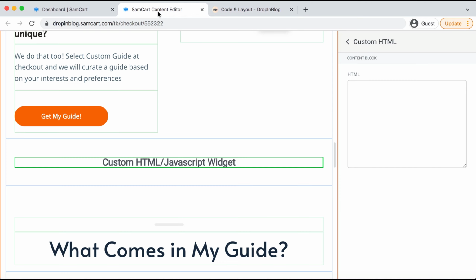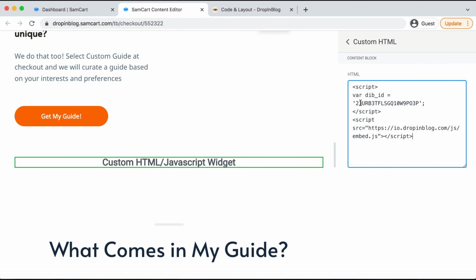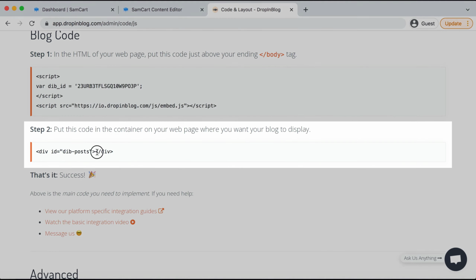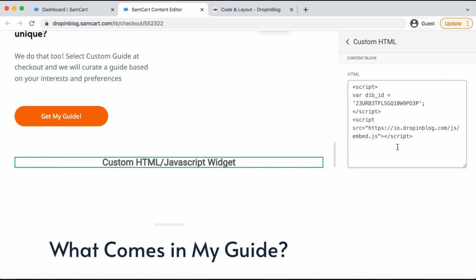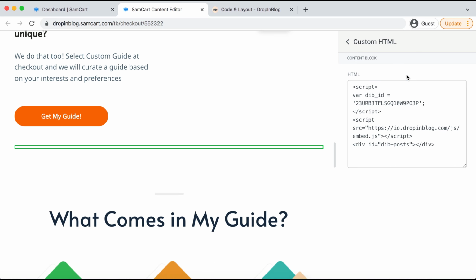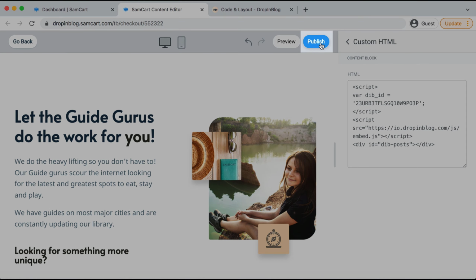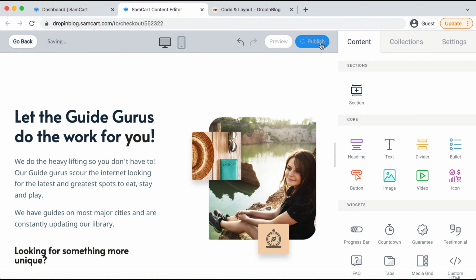Go back to SamCart, paste that in the box, go back over to DropInBlog, copy Step 2's code, go back over to SamCart again, we'll hit Enter, and then paste that code in there. And right here, we need to click out of the content block or the HTML block. So let's click up right there. Perfect. And scroll to the top of the page and select the blue Publish button.